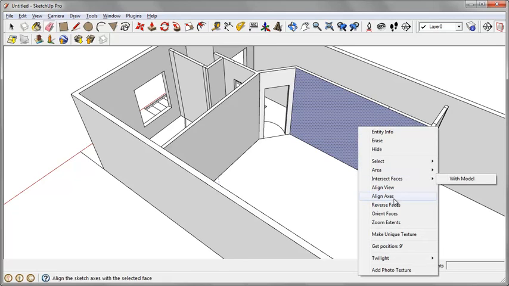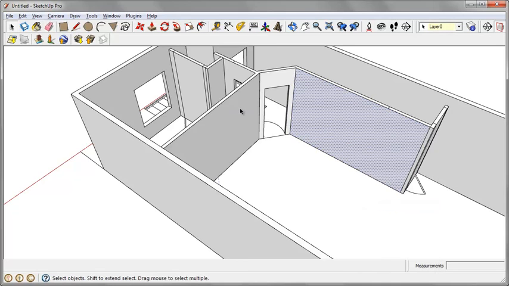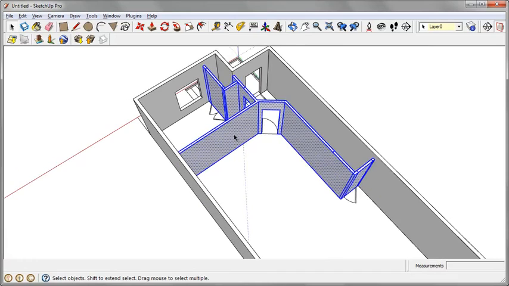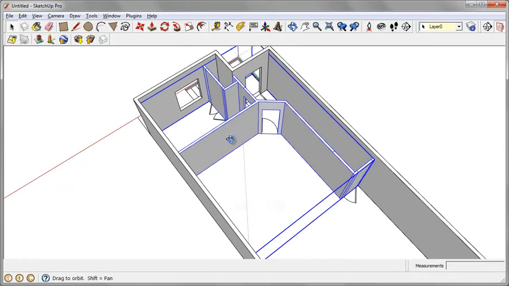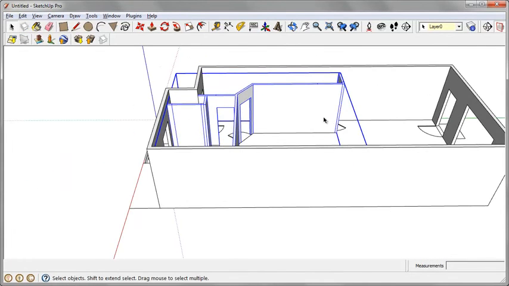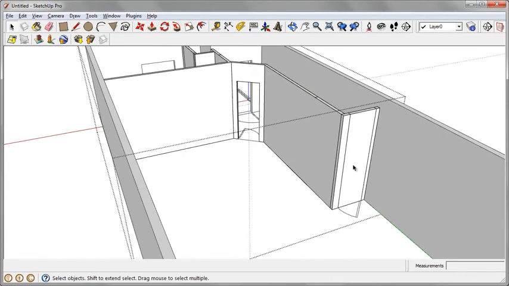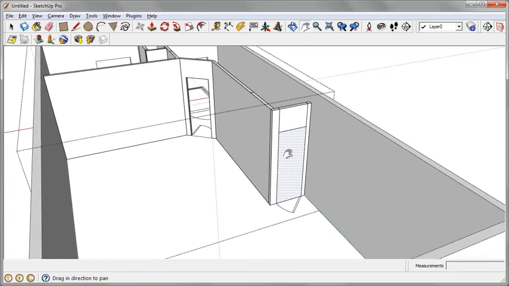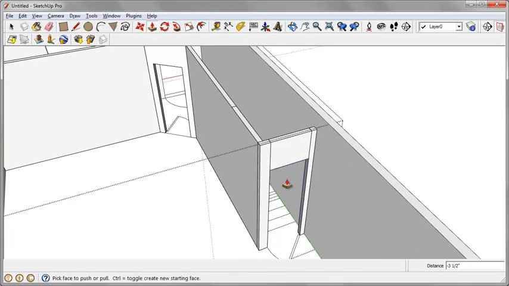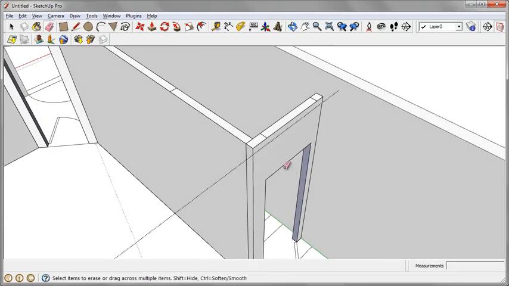And I also want to make sure that my interior walls, I can triple click, right click, and make group. So now whenever I want to work on my interior walls, I just need to double click into that group and I can still work on it. It's just that it's nice and separated from the rest of my model, so that really keeps things nice and clean.